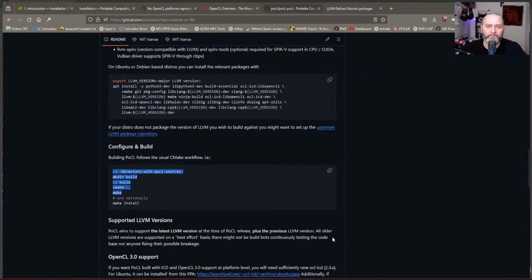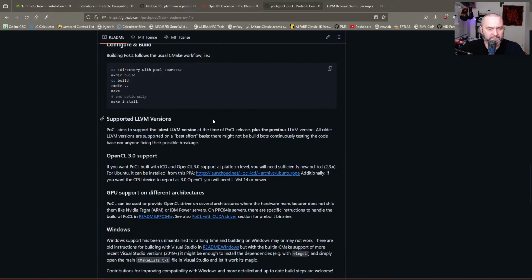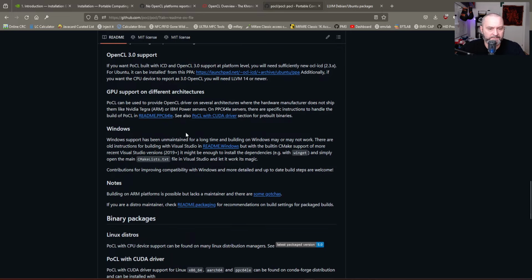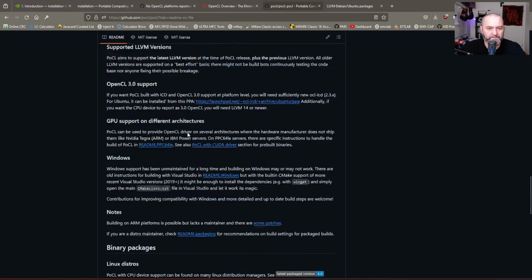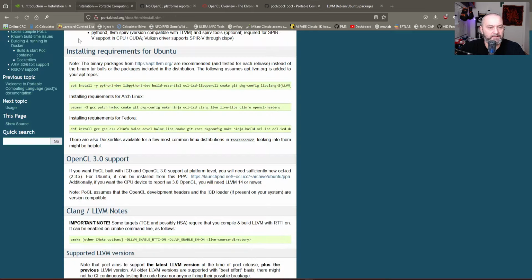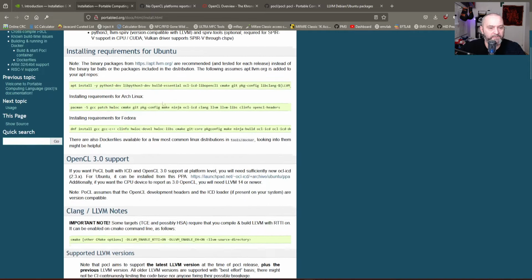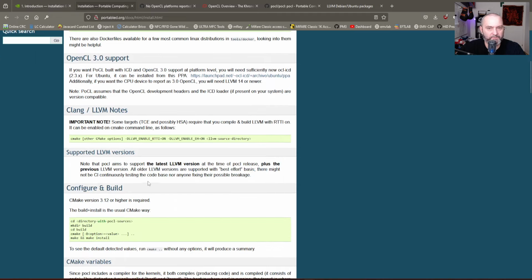And we go back in here. We built this one, so that's fine. The problem here is that it links to a nice little installation page for this pocl and documentation. It gives you all these requirements a little bit more.